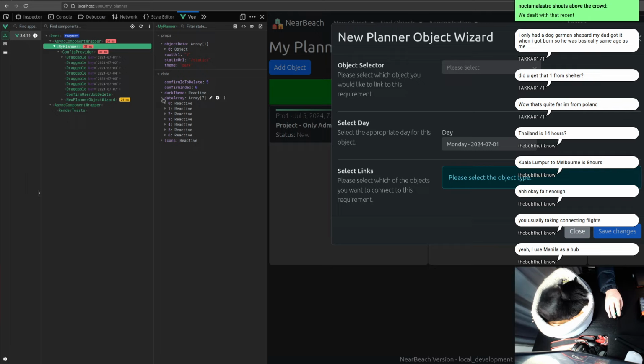Then once it's down there, because by default, if memory serves me correctly, the data array has nothing in it.